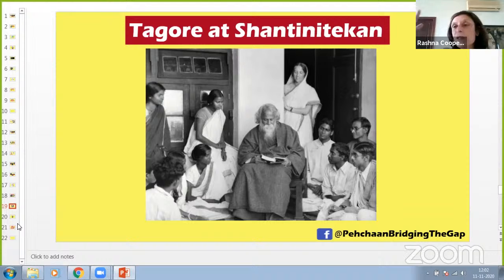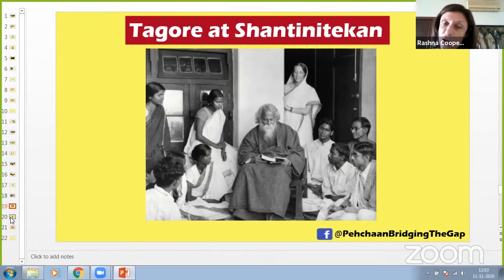He wanted an open mind, freedom in the mind, that the child and the student should be free to learn what they wanted to learn, to absorb information, to discuss freely their points of view. This was Rabindranath Tagore's way of education, personal guidance, and allowing the child to bloom the way the child is meant to bloom. Great. Next slide, please.